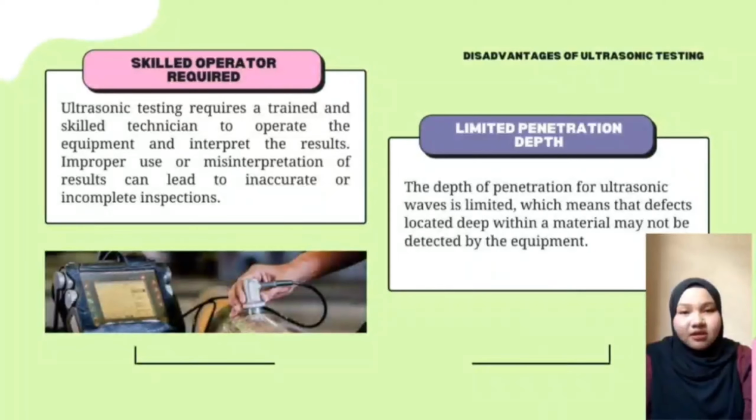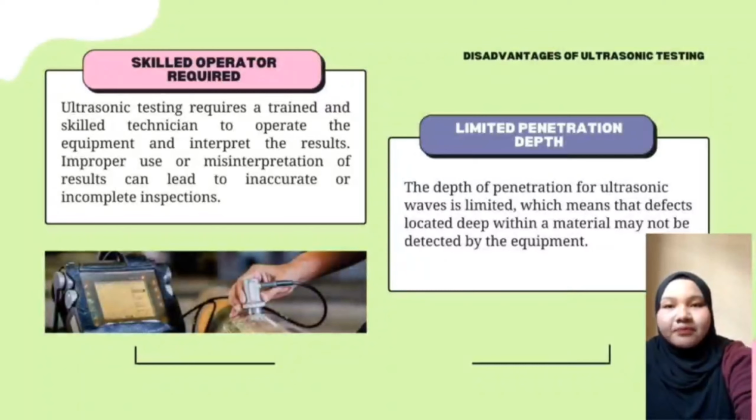The first disadvantage of ultrasonic testing is that it requires a skilled operator, because ultrasonic testing requires a trained and skilled technician to operate the equipment and interpret the results. Improper use or misinterpretation of results can lead to inaccurate or incomplete inspections. It is because manual operation requires careful attention by experienced technicians.